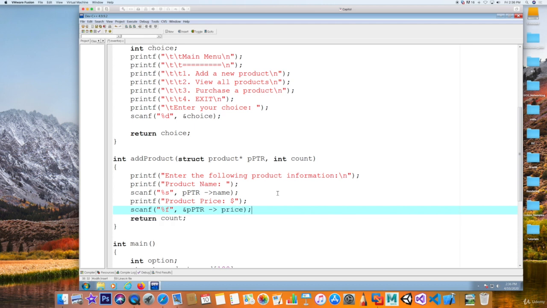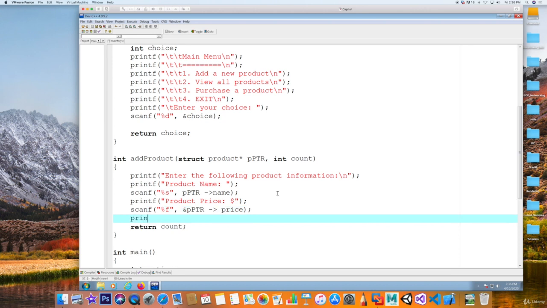You're storing it at that memory location. Okay. Let's do the same thing for quantity. So printf quantity. Now we don't necessarily need to do that with a string. Definitely with floats, integers, that sort of thing. Because name is already an address. Price is not. It's a variable. So you need to say where.